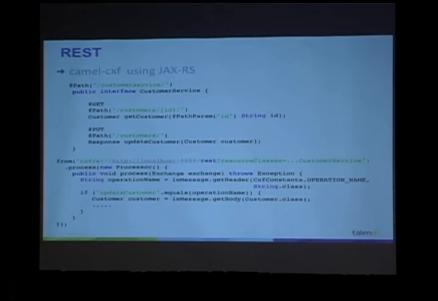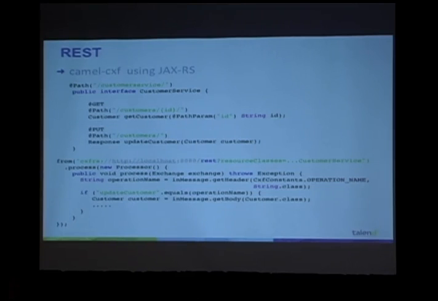So you can have multiple methods there. You can say a get to that URL calls that method, and a put to that calls that one. When you create your endpoint with Camel CXF, you just pass that class name in, and CXF internally does a lot of things. For one, it'll generate the WADL document. For any of you who don't know what a WADL document is, it's basically the REST equivalent of a WSDL. It describes what your REST services have. It'll say your REST service has these methods, these are the paths to those methods, it's expecting a delete for that method and a put for that method, and the various types.